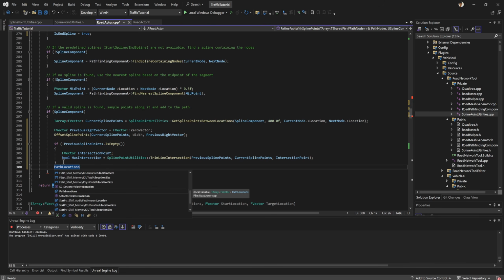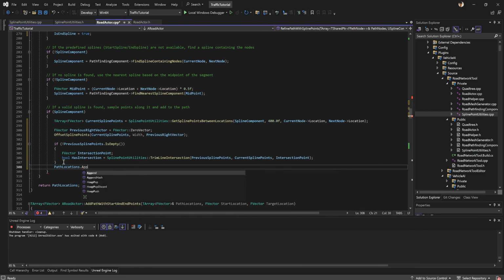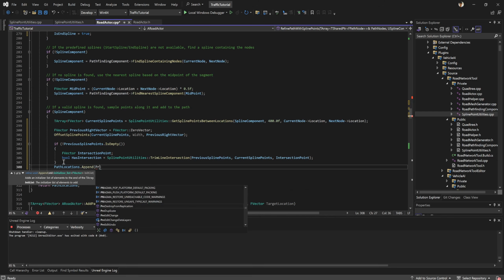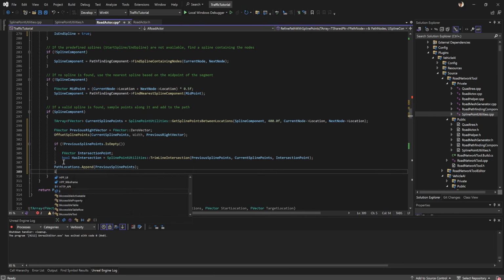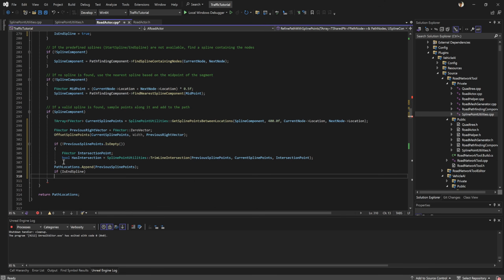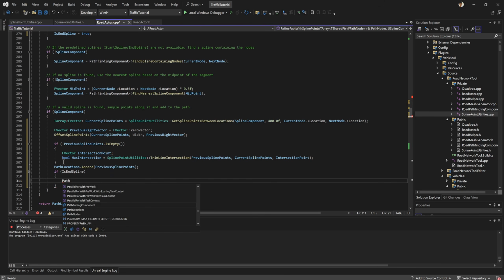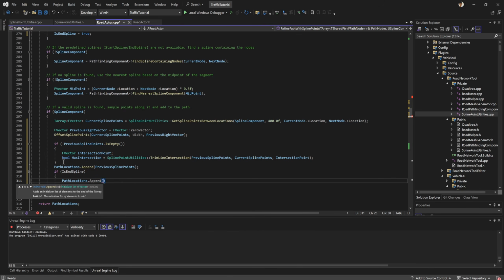Path locations, append previous line points. If is at spline is true, at locations append current line point.